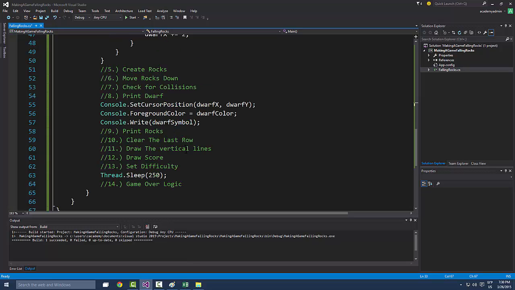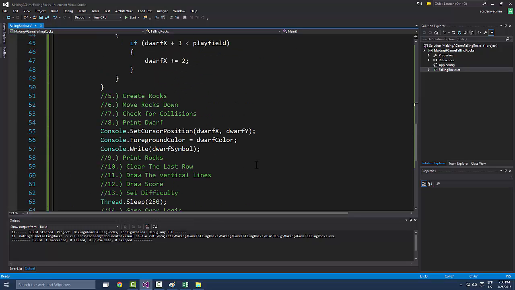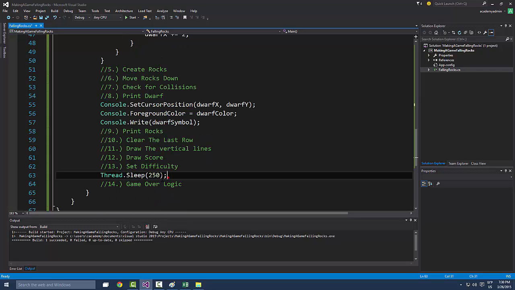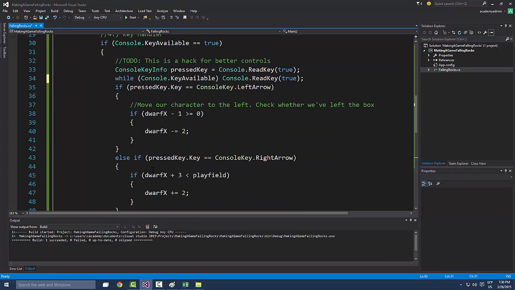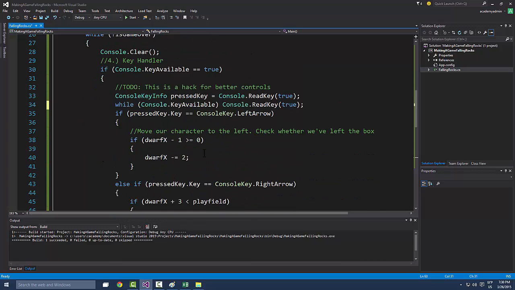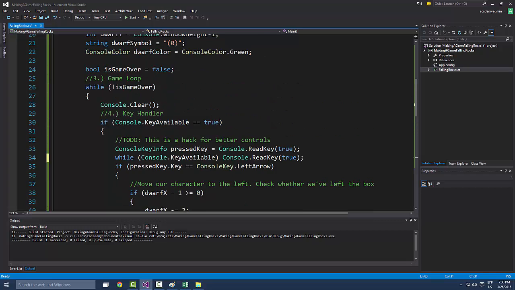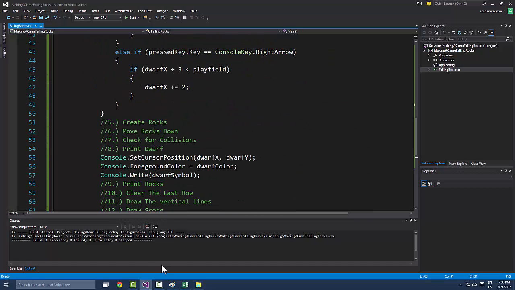And what else do I want to change? So how would I change the difficulty, and why did I put the Thread.Sleep here into the set difficulty? Just make it smaller, and it's gonna work, and that is fine. Okay, I suggest that we have a short break, and we'll be going on to the other stuff shortly.